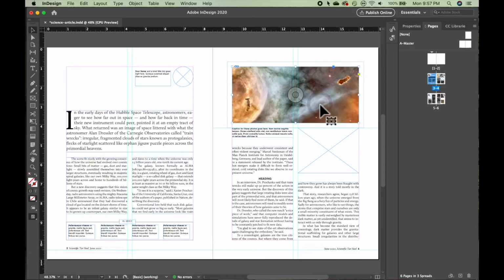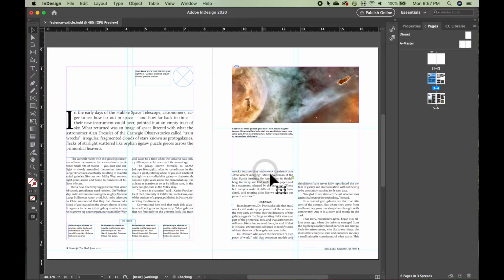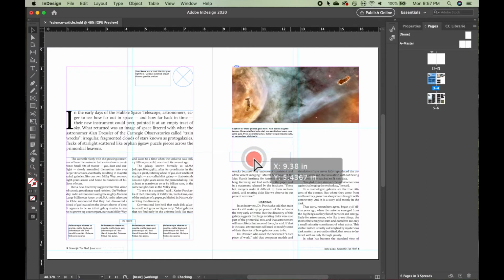I do want to show you how to resize images as well. Maybe I decide that I don't need this image here, so I might delete that out. I'm just going to click on it with my selection tool and then delete. I'm going to adjust these frames to give me more space. Maybe move the caption down.